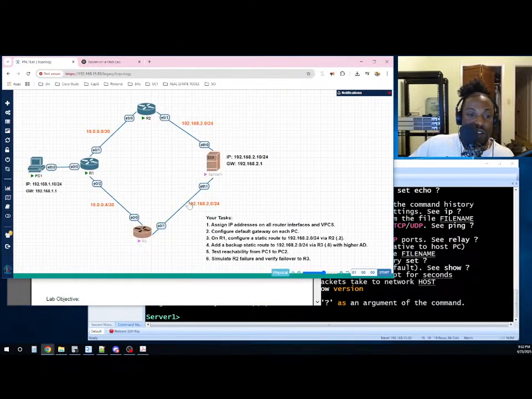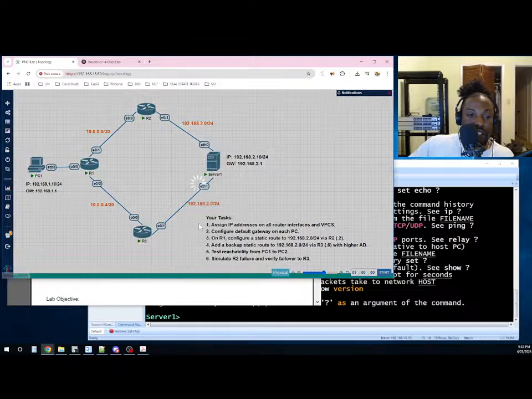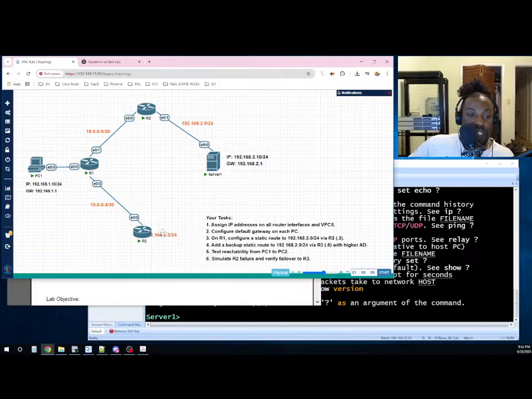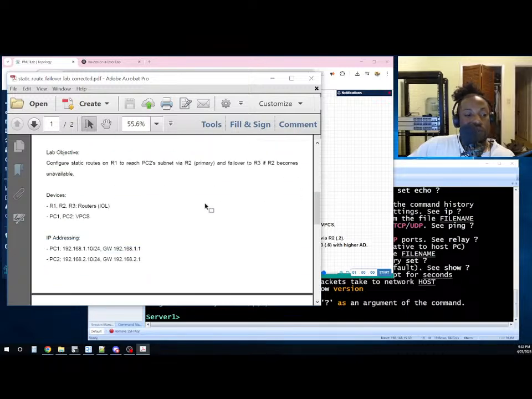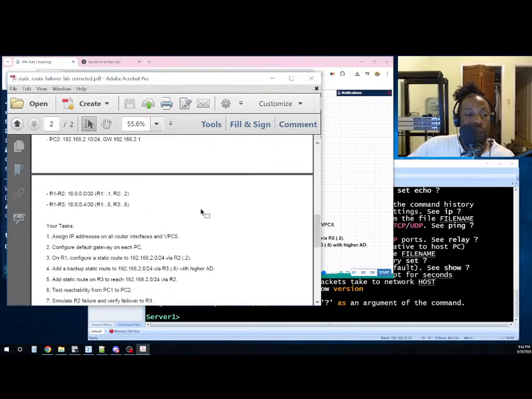I guess, okay, so basically we're gonna break this interface right here. And then maybe we could put a, what do you call it? What does he do to router 3 though, to make it fail over to that?